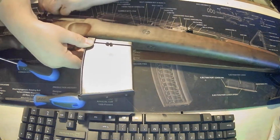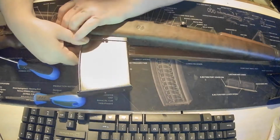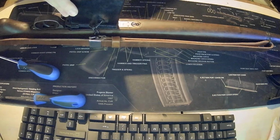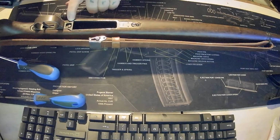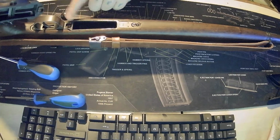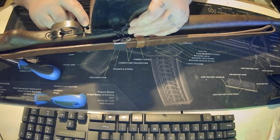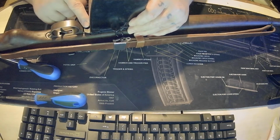So I'm going to go ahead and close this bolt so I can turn it up a little better. It's hard to do upside down. Alright. So now we're in there. This little piece is down. It's actually this square piece. It needs to go in this hole right here. And then you got the button in there. See that? It goes in there like that. So put this side under the ledge, and set that right there. And the square piece isn't in there, so you're going to have to slide it back a little bit. Maybe move it around. And then when you feel it fall down, it's in there.